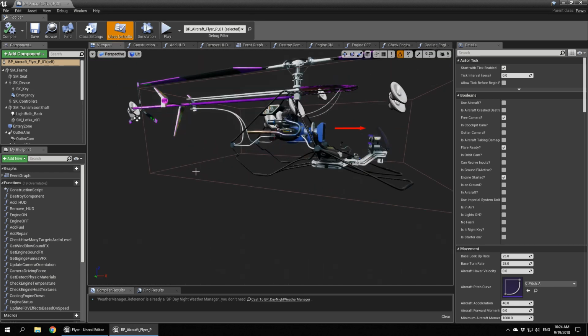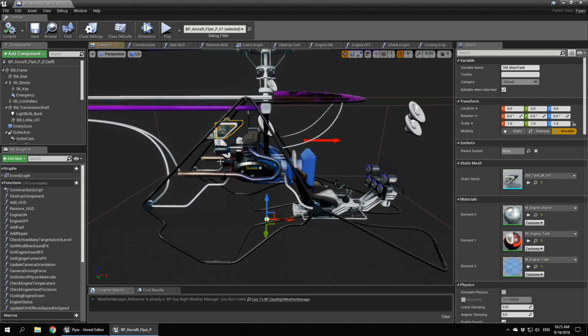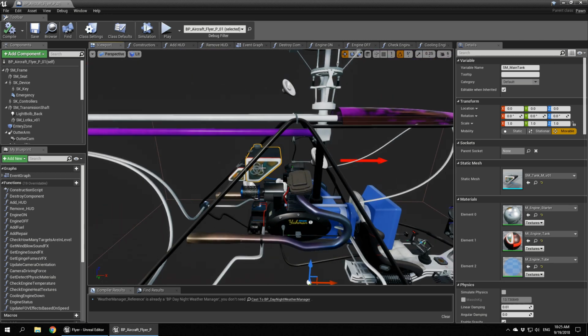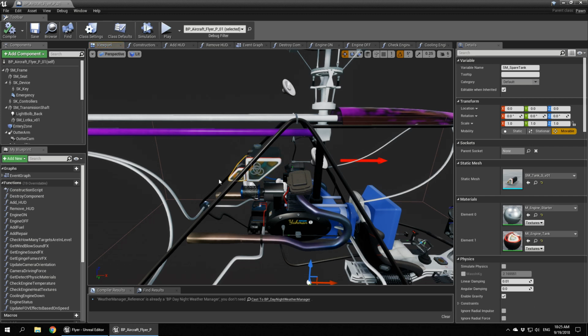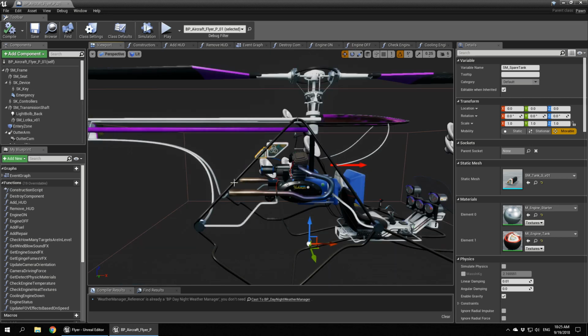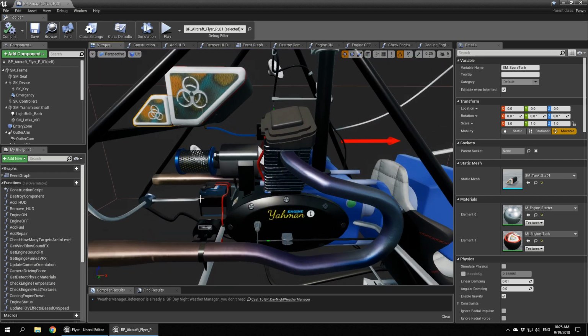What else? What else would I like to show you? Separate fuel tanks. Of course you need the main tank, or you can equip a spare tank. And I want to build it with the ability to snap. If you own the spare tank, then you can snap it to the rest of the geometry. This is the idea. It will be the same with the battery.